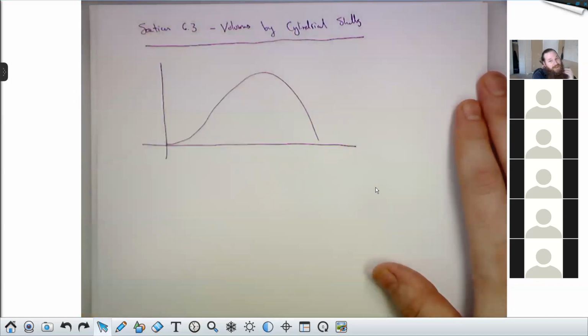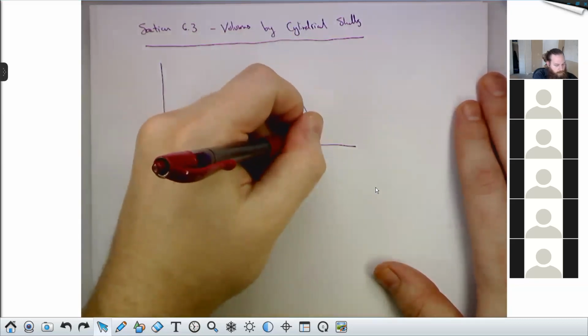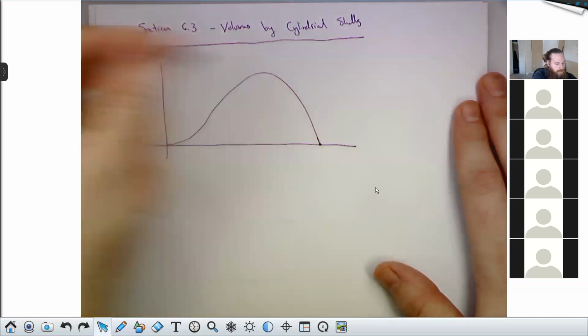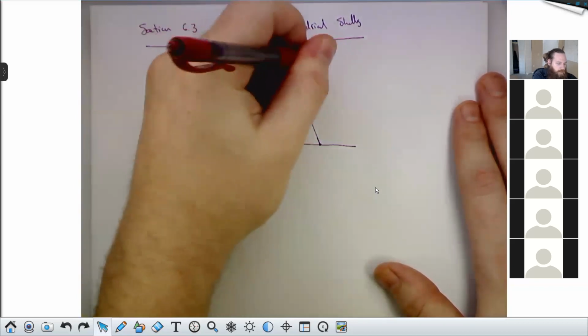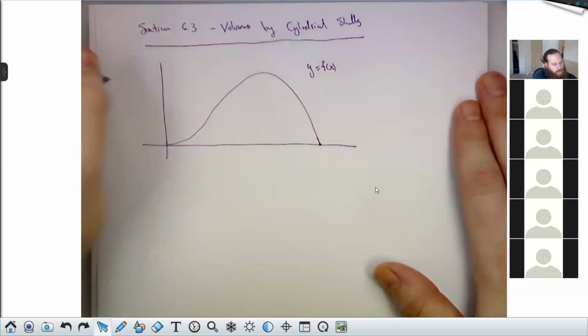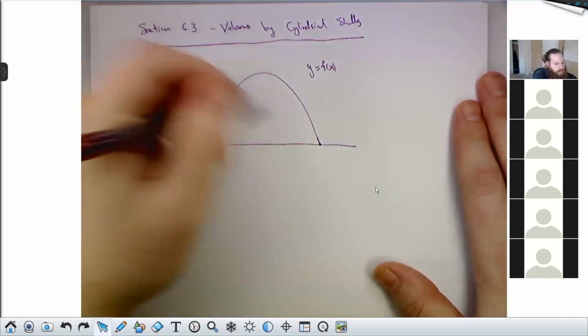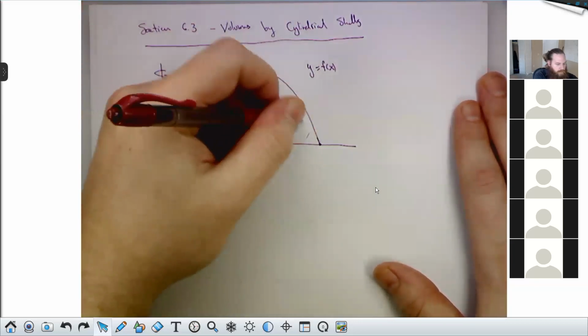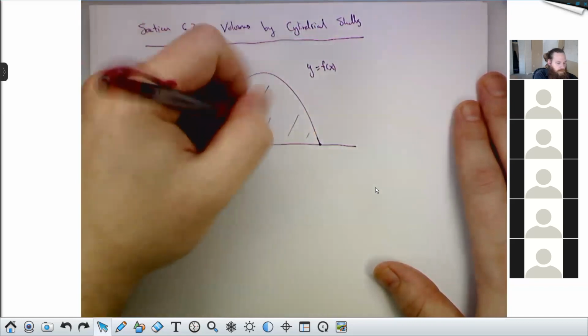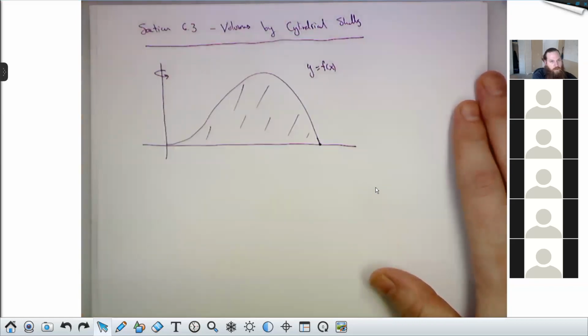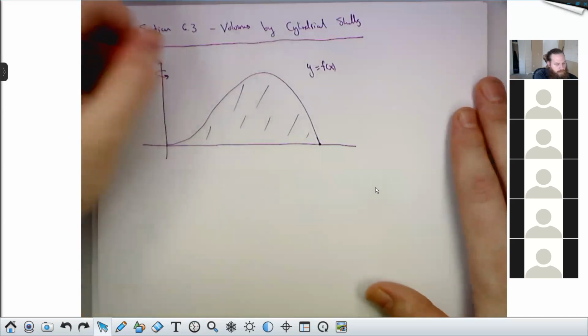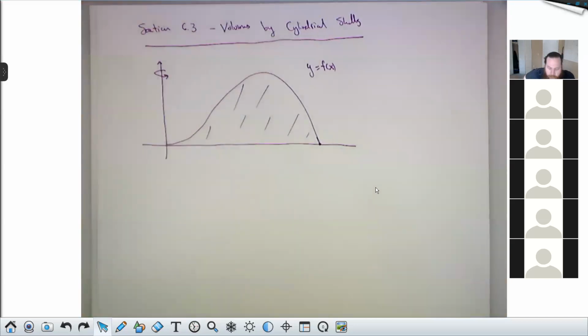Imagine I have a curve looking like this. You may recognize this from your homework where you encounter a curve looking like this. For now, let me just call it y equals f of x. And I want to take this region and rotate it about the y-axis. If I wanted to set this up using the disk washer method, I would come in here and draw a strip perpendicular to the axis of rotation like this. Yeah?